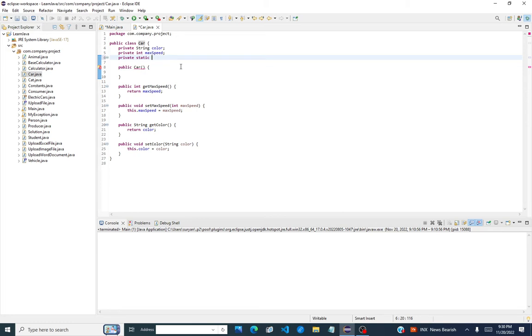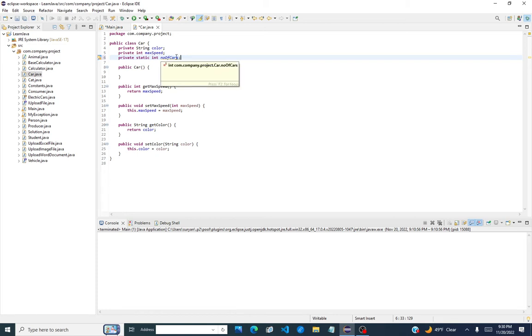But in the case of objects, when you create a car object, every car object has its own properties. Every car object could have its own color, its own speed. Everything can be different because that's specific to a car. But when you declare something as static, it means it belongs to the Car and it remains the same for everybody. So let's say I'm going to put this as numberOfCars. So I make this variable static.